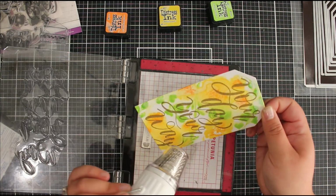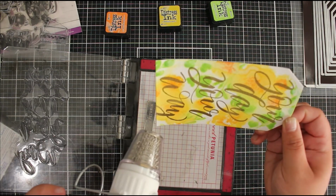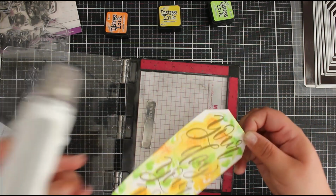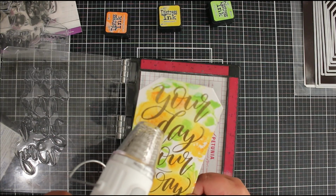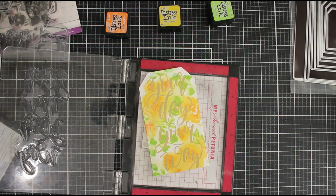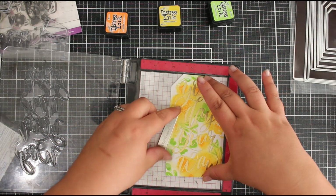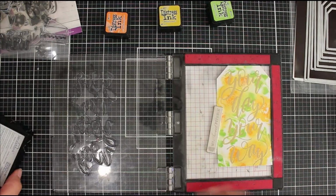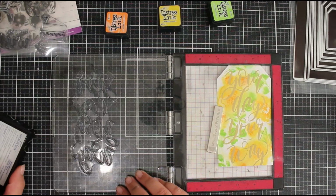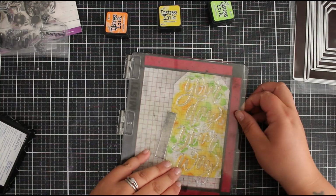I think it's a dual heat or dual temperature embossing gun, so a heat gun, and it's absolutely perfect for melting the embossing powder. You've got two settings on here. You've got number one, which is definitely a lot softer heat. It doesn't blow everything everywhere. It's good for slightly longer drying, but it will stop your cardstock from warping and things. I'm quite lazy. I want it to melt straight away, so I do usually use number two.